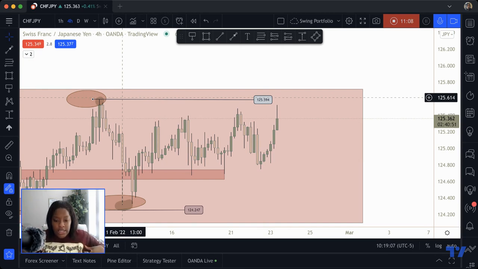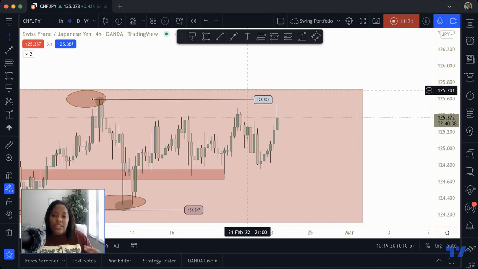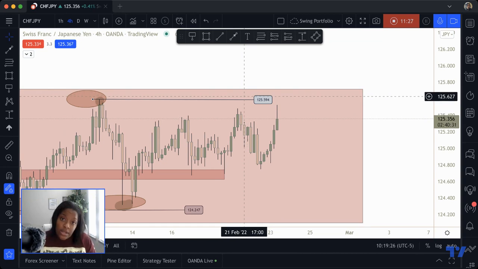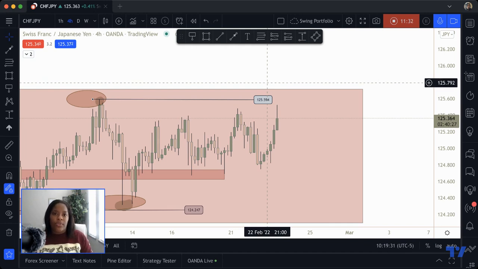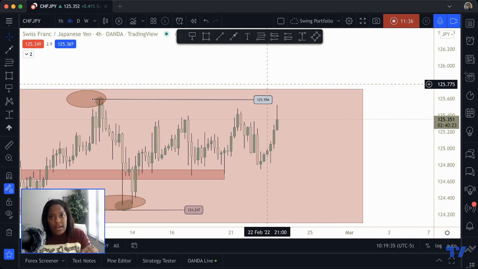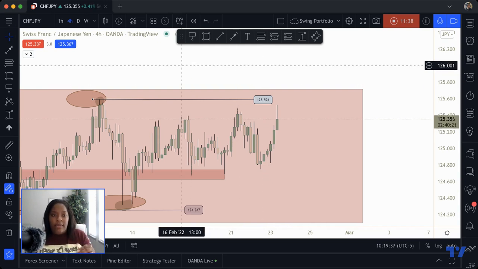If the Swiss can continue its strength, I'm not going to say over the yen. What I'll just say is, for the people who live in Japan, they're just basically paying more for the Swiss right now. Okay, and this is what we trade too: the exchange rates. How much does it cost one country to exchange their currency for another in another country, right? And it could say strength as well. Who has the better strength over the other? But this is what we're doing here in this market, okay? And this is how you use multiple time frame analysis.